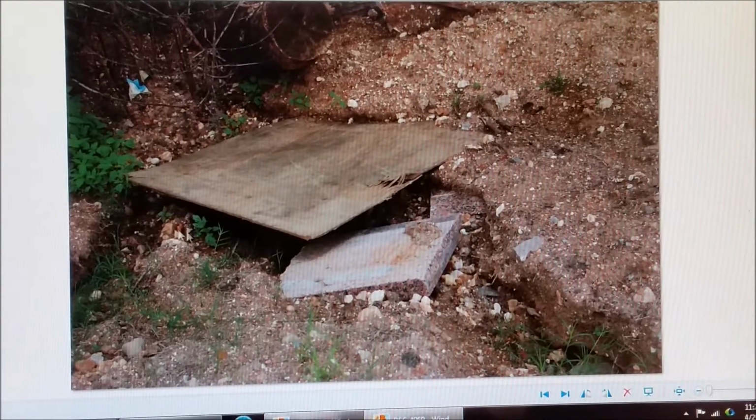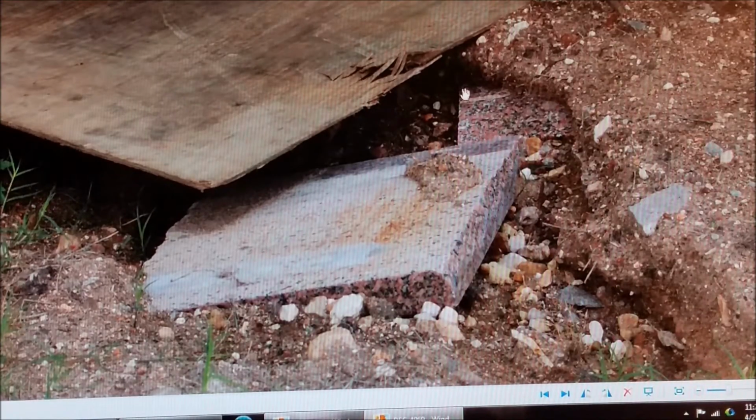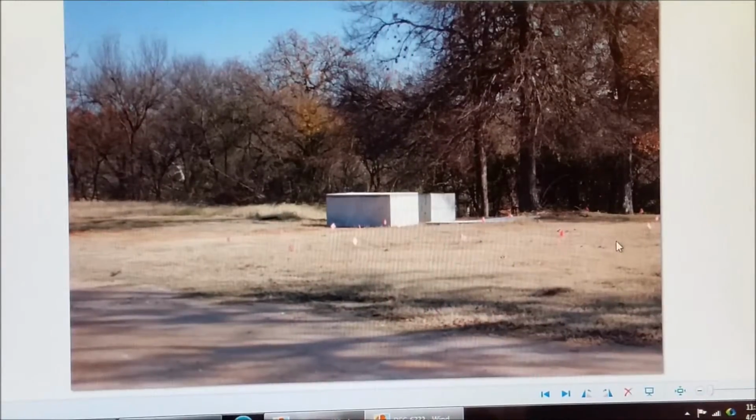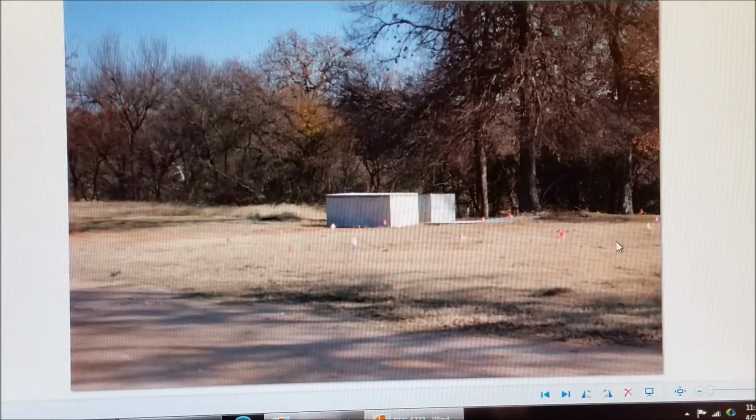Those sheets of plywood can end up just getting tossed and buried. Here's memorial markers down in here. This is granite. I don't think it's too thick to be countertop. It might have just been a base for a stone that broke, and they just threw it over here. Future generations will be digging graves and find this stuff and wonder what the hell happened.